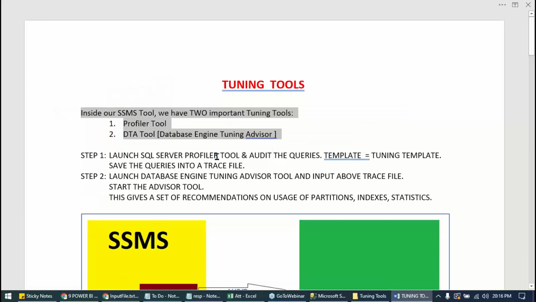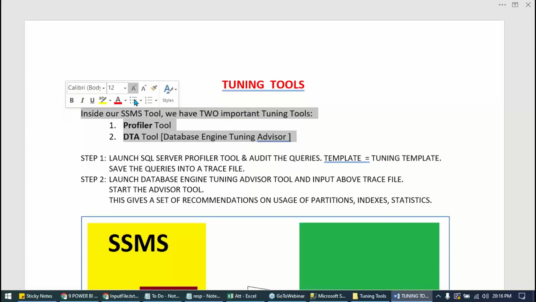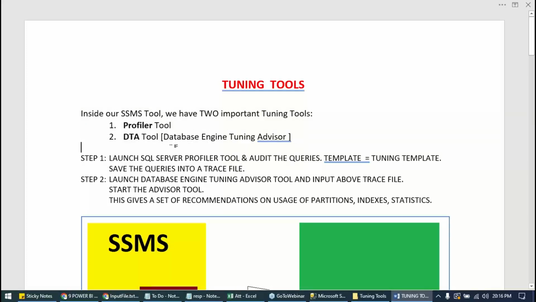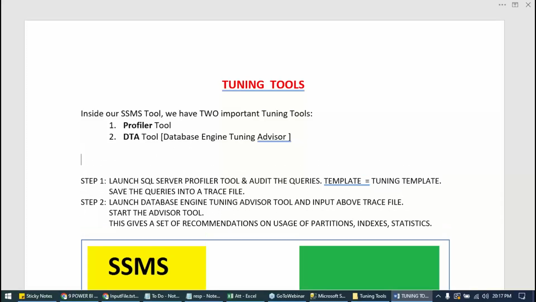There are two important tools, profiler, DTA. Let's understand how to perform these activities. Here we go. Profiler tool.